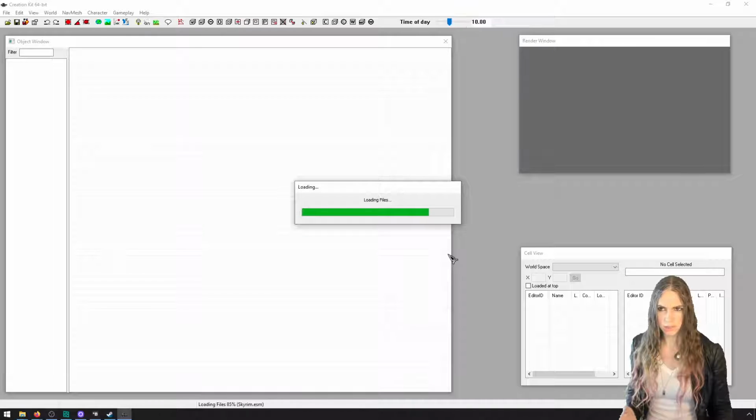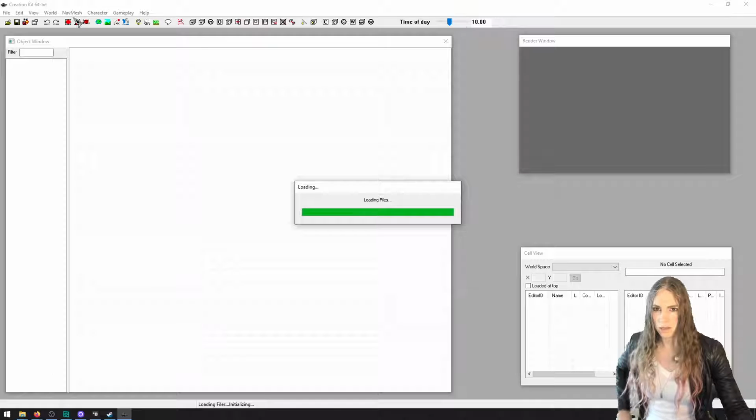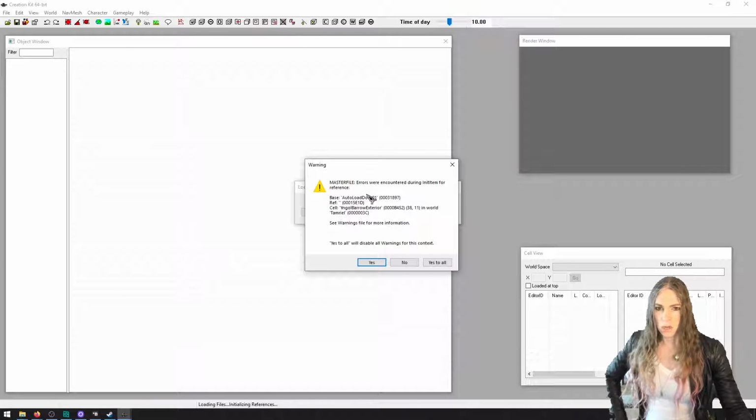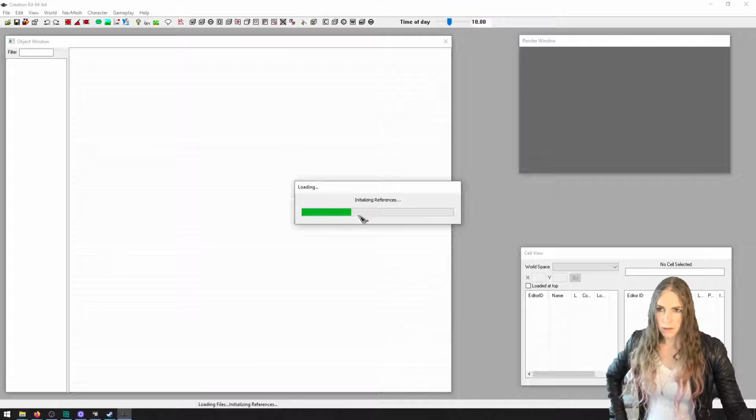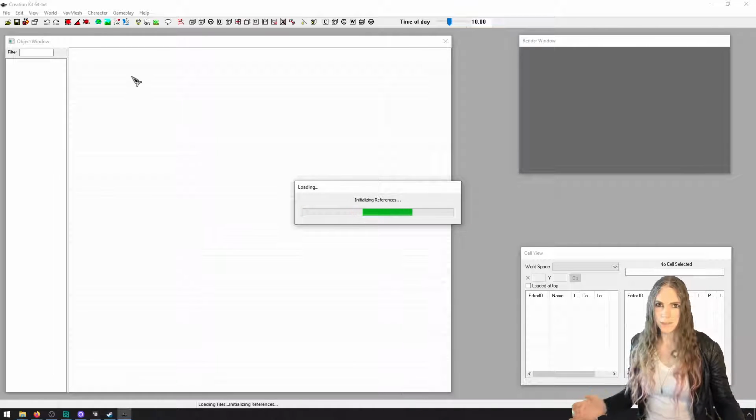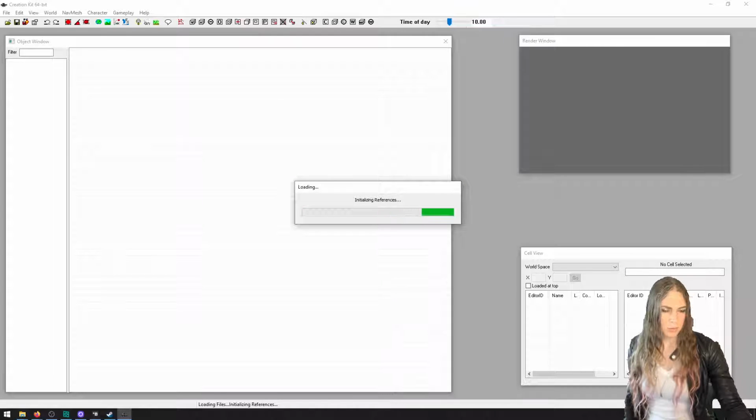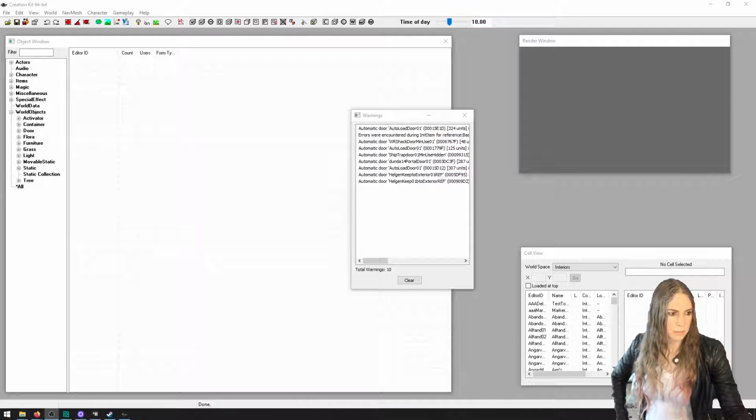It usually takes less than 10 seconds for me. And it's not showing something in the upper right. It's not showing something up here. It's supposed to show that the creation kit fixes are running. What did we do wrong? Well, we're installing this together, so we're going to learn together. I'm going to pause because I don't want you to have to watch me let the references initialize and the forms validate. And I'm back.